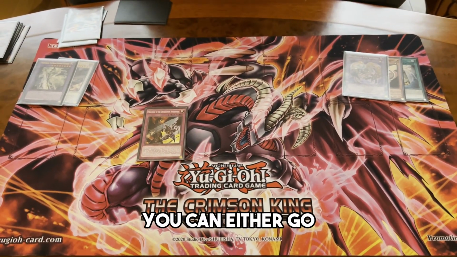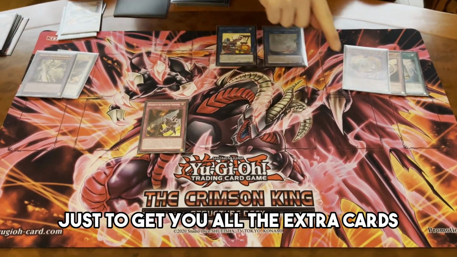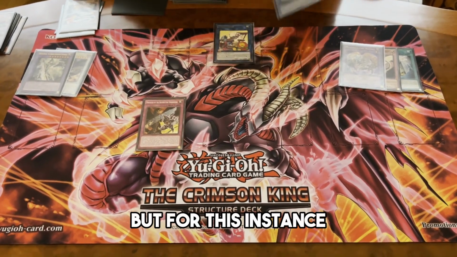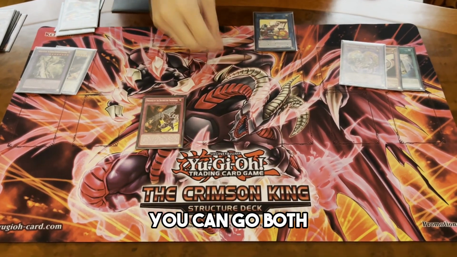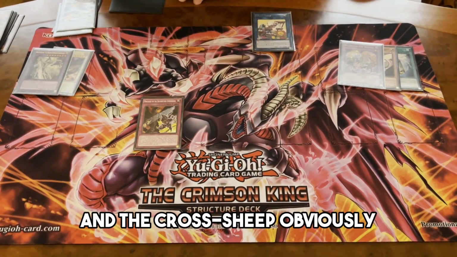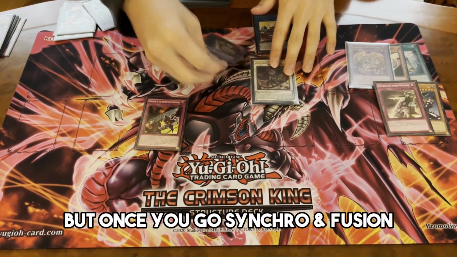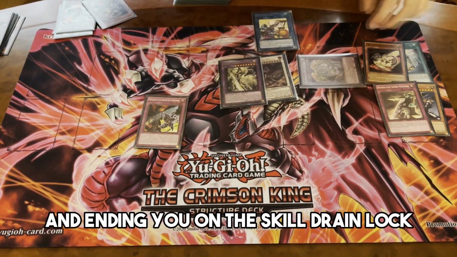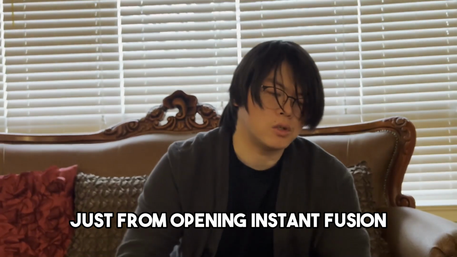You can either go into Cross Sheep or the Destruction Sword link just to get you all the extra other cards, such as the extra deck lock. But for this instance, we'll just go the Cross Sheep. If you have an extra extender, you can go both Destruction Link and the Cross Sheep, obviously, because they're super generic. Prologue, obviously you use the bricks, but once you go Synchro Infusion, the Cross Sheep will trigger to summon out the Restrict, and ending you on the skill drain lock plus a negate. Super simple, just from opening Instant Fusion right off the get-go.